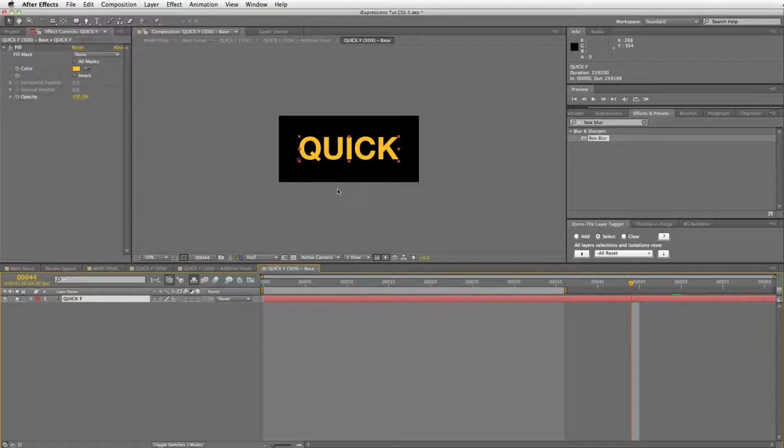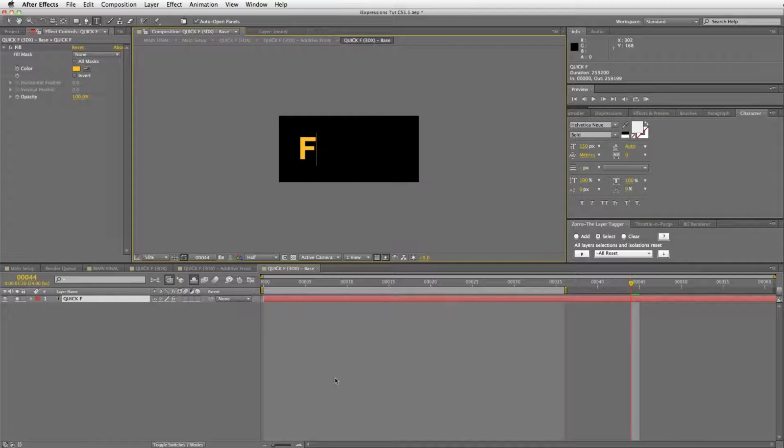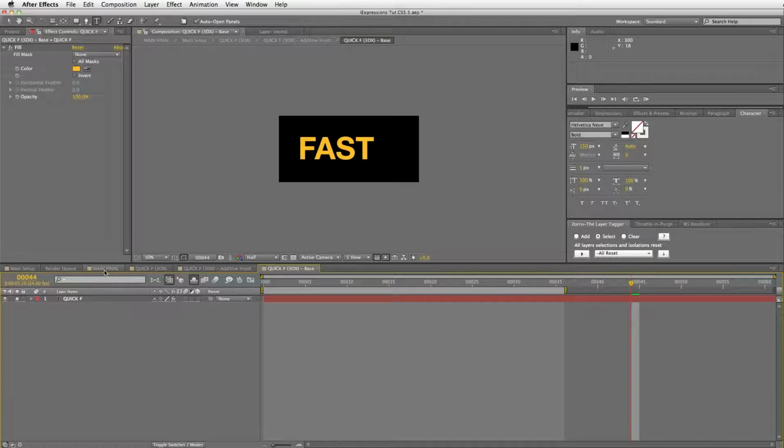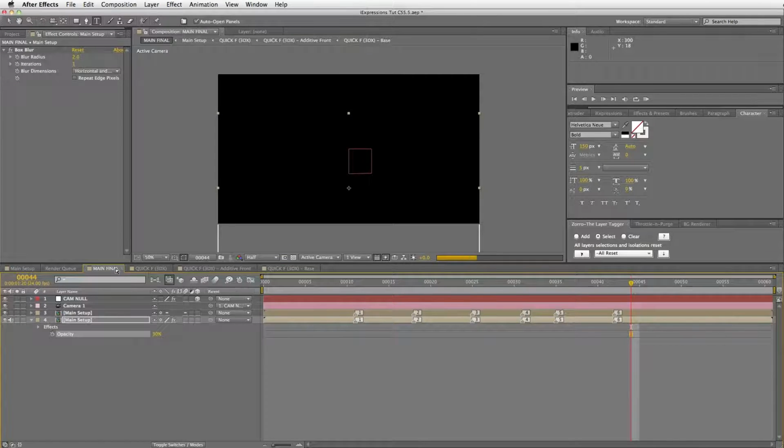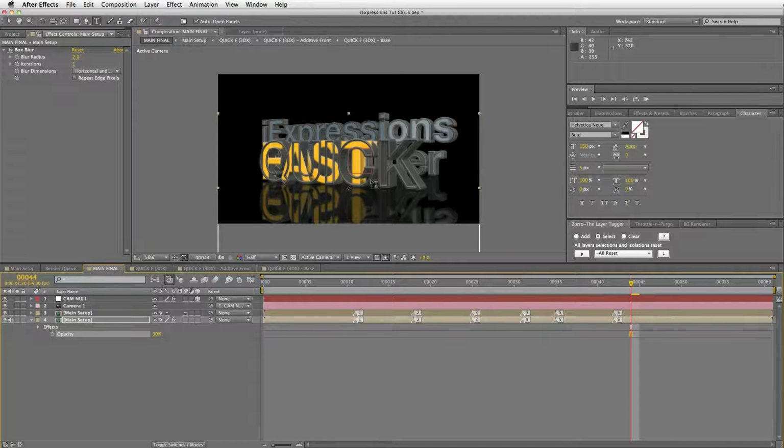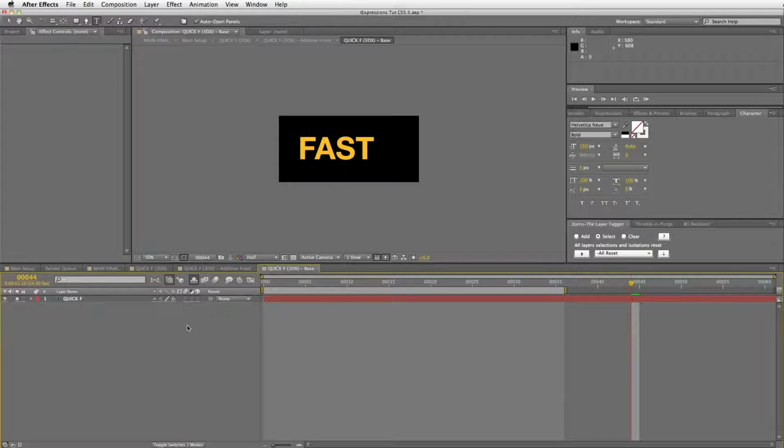So what's really cool is that first we can change the text of this to be something else completely. Let's say, for example, we wanted this to say fast. If you just literally change the type here and you go back out to the... why isn't this... oops, fast, there we go. So if I go back out to the final, you're going to see that because this is all live After Effects comps with real 3D layers, well, as you can see, the stroke didn't update, but you can see how the fast is all 3D extruded and stuff. So that's basically the little trick we're going to use.